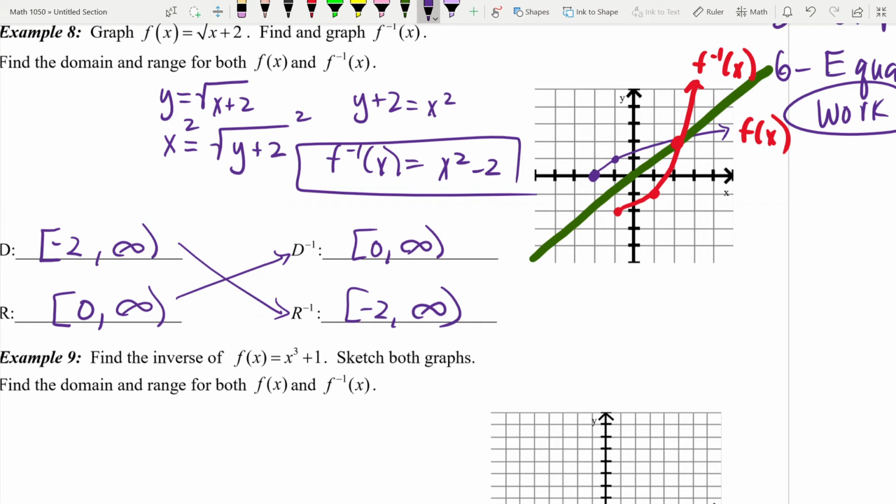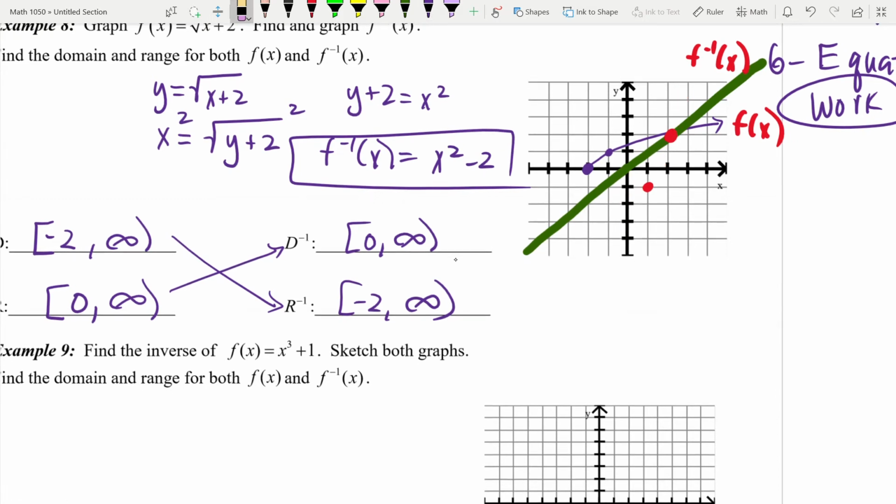And now I'm confused. That's the graph of a parabola, and my red graph is not a parabola. I mean, yeah. Oh, I messed up on this. Oh yeah, that's a little weird. I put that in the wrong spot right here. This goes here. Now it's good. If I make a mistake, tell me. Don't let it be weird. That's okay. I don't want to do a bad job with you guys.